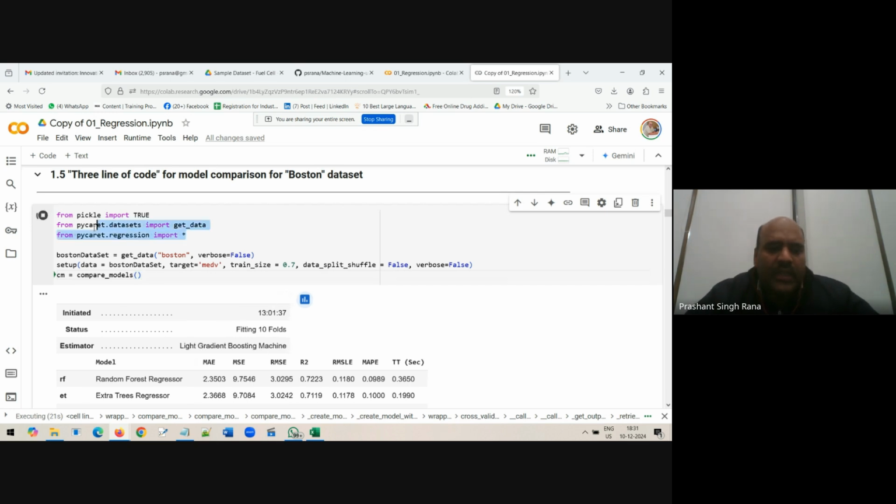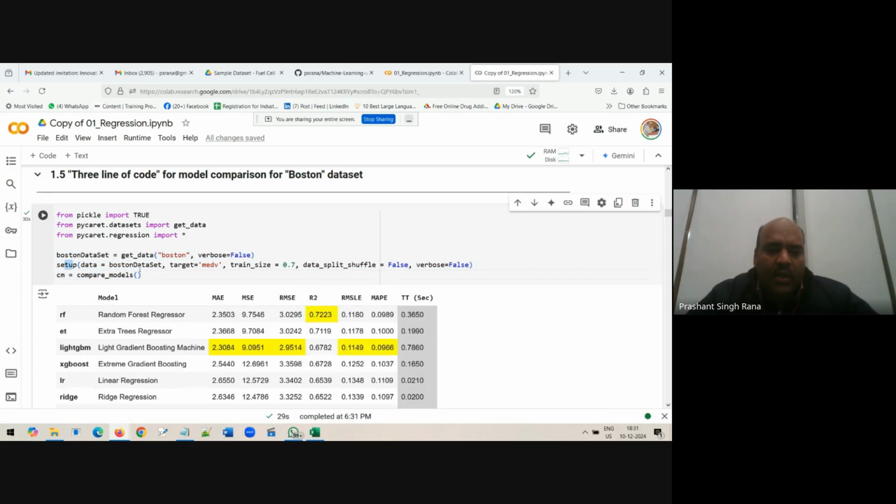The first three lines import some libraries, and the next three lines get the data set, call the setup function, and call compare models. This time in 1.5, we all are getting the same result. R square is equal to 0.72223.